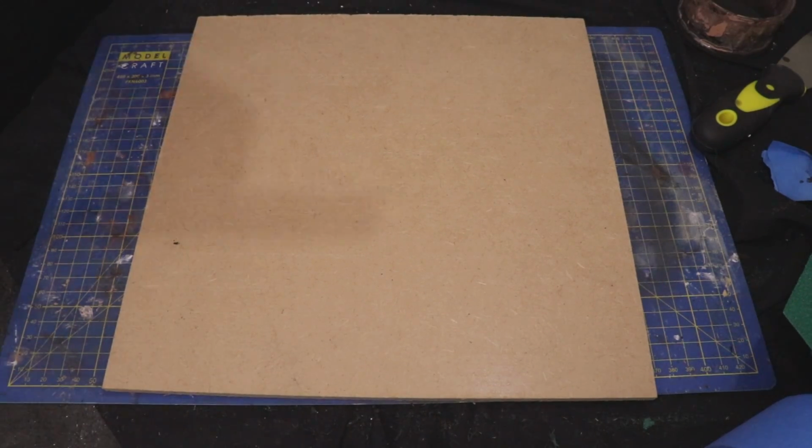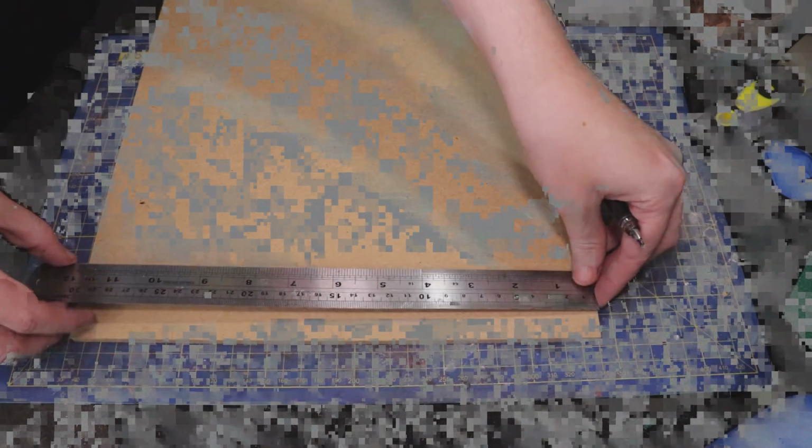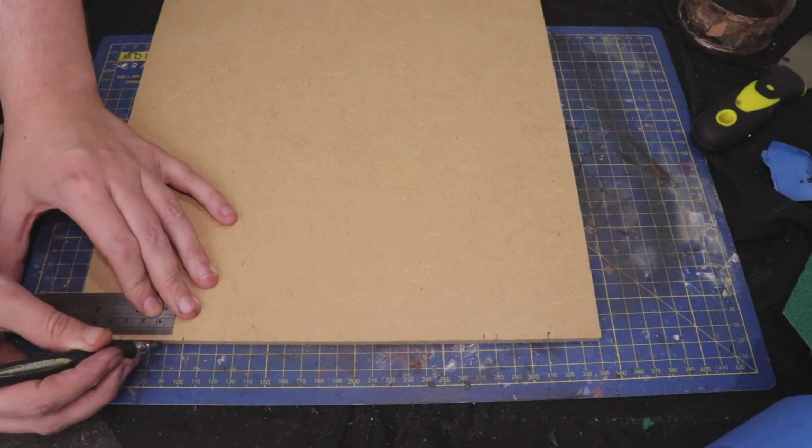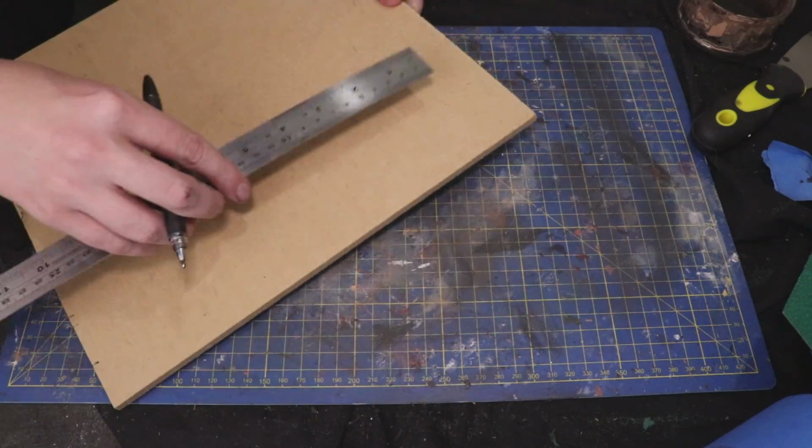So the first thing we're going to be looking at is our base for the boards. I'm going to be using 6mm MDF. Now this MDF sheets cost me £15 for 16 1 foot by 1 foot boards. B&Q do have a cutting service, but they wouldn't go as small as this, so I had to go to a local timber merchants.